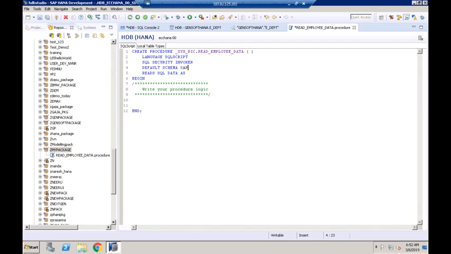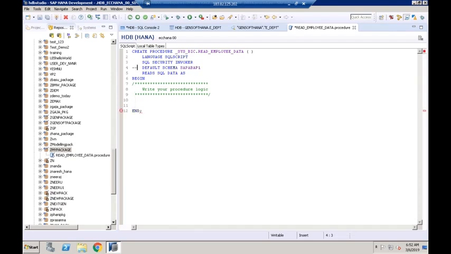Suppose there is another thing. I am specifying the default schema name is SAP ABAP 1. Suppose I want to refer to a table which is available inside Gensoft HANA. It doesn't mean that I should use the objects of only this schema. I can use the objects of other schema also, but if you're using the objects of other schema, again I need to prefix with that particular schema name. Am I clear to everyone? Okay, so that is the concept.